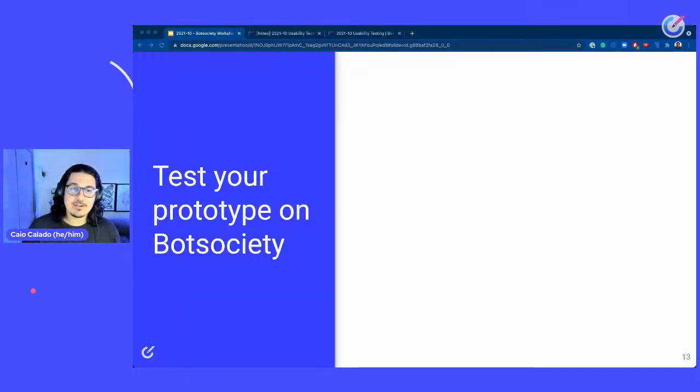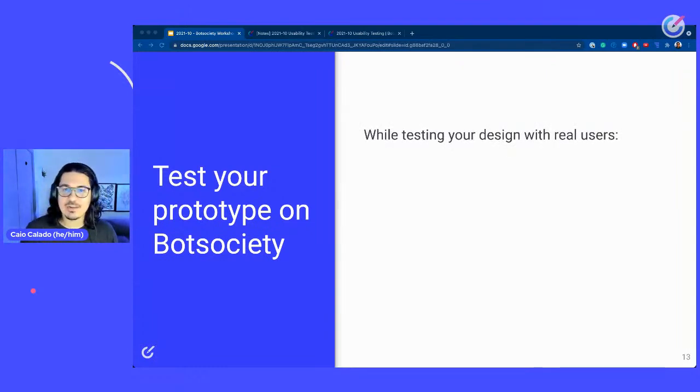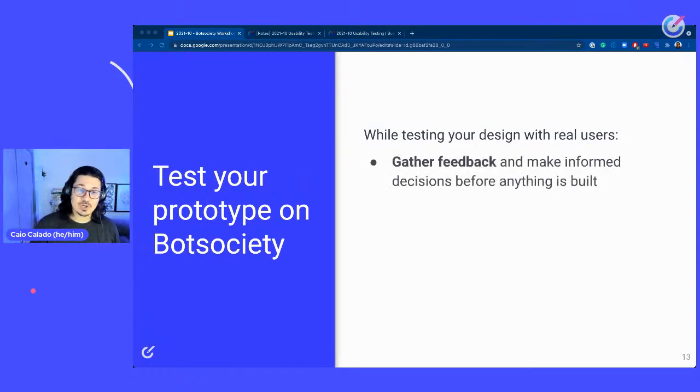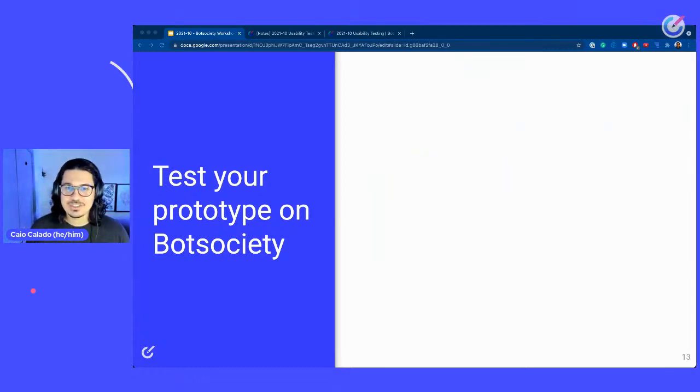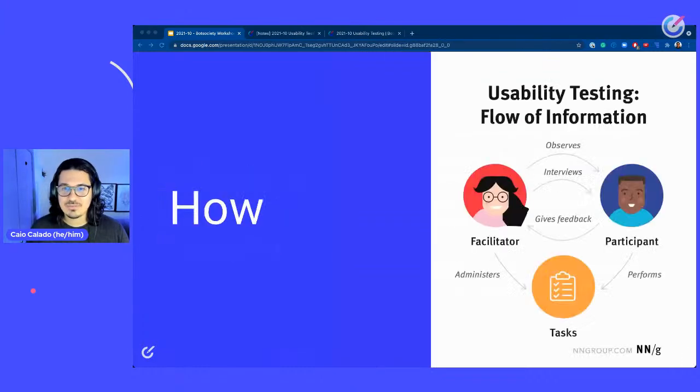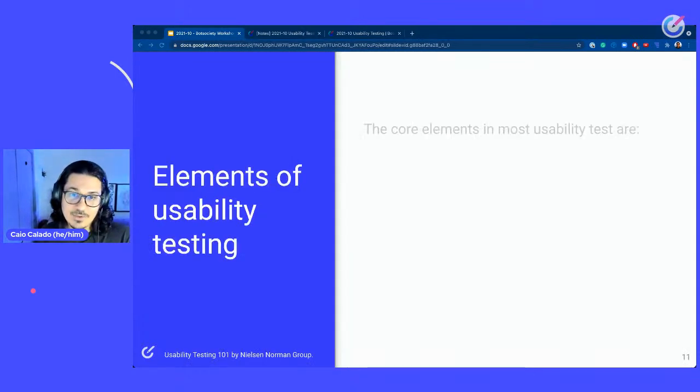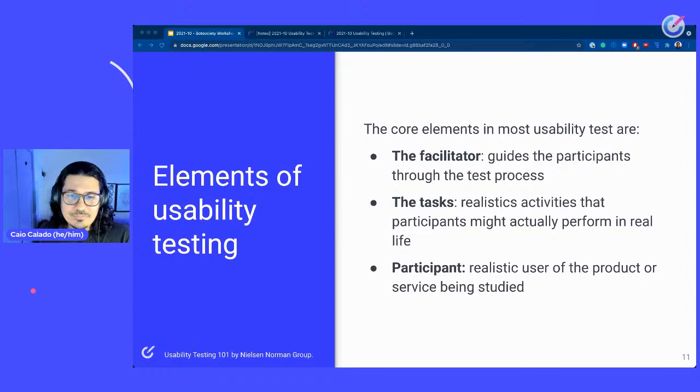Another thing is how you can test your prototype on Botsociety. While you're testing your design with real users, you can first get feedback from them in this usability testing. You can perform the tasks that I just introduced, keep this flow, have a set of tasks, and then have a conversation with the person you're interviewing.